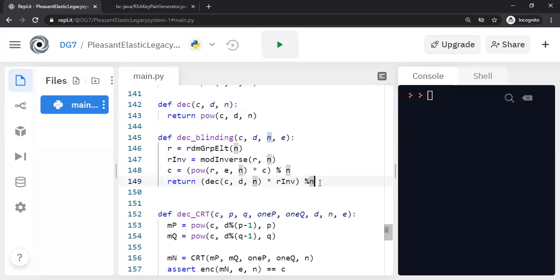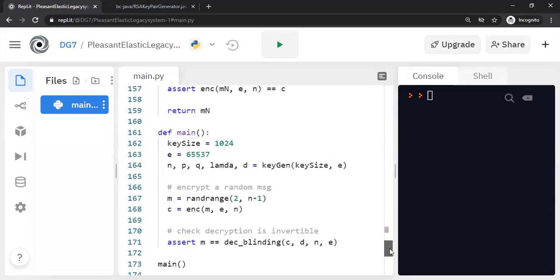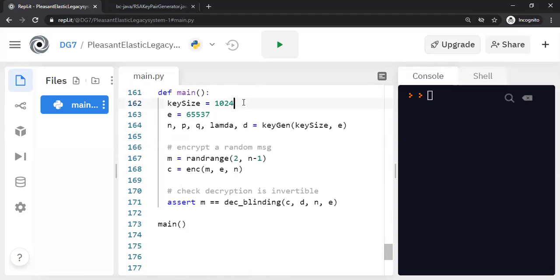Okay, all right. So let's check that this is correct. So first is the standard key generation. I'm using 1024 for demo purpose. Usually you should be using 2048 or more. Encrypt a random message, and then I'm calling the encryption function. By the way, I'm not using padding. I'm just showing the raw RSA function, which is perfectly fine for this demo. Okay. In practice, you most often want to use padding before you call the encryption.